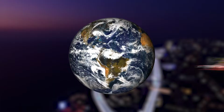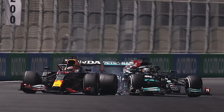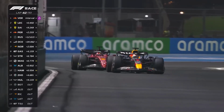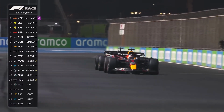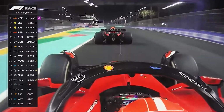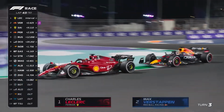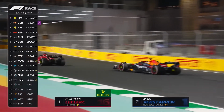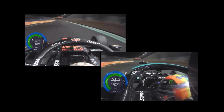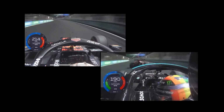In the wild world of F1, sparks flew at the 2021 Saudi Arabian Grand Prix when Max Verstappen threw a bit of a curveball at Lewis Hamilton. Hamilton was gearing up to zoom past Verstappen. However, the Dutchman, playing defense, took a shortcut off the track. Race Control caught wind of this move, tagged it as a no-no, and politely asked Verstappen to let Hamilton reclaim his spot. Verstappen, in an attempt to make amends, tapped the brakes to give Hamilton a chance to pass. But Hamilton didn't get the memo and bumped into the back of Verstappen's Red Bull.